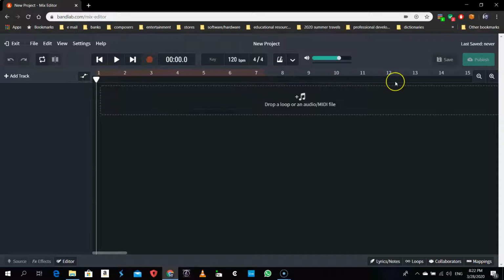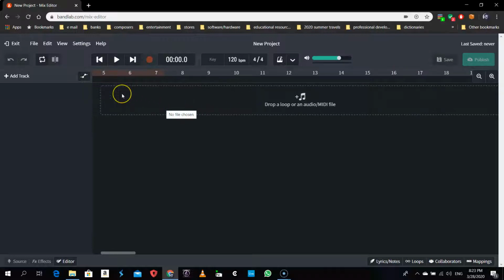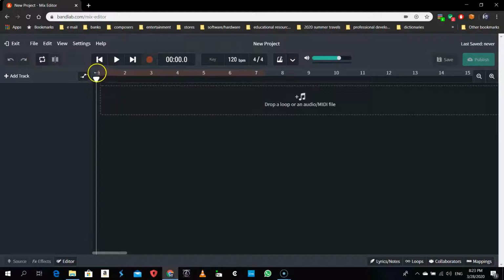The verse is going to be up to bar 16, including bar 16. So you need to extend the loops that you're going to be using in your verse. You drop them here from the very beginning and you're going to extend them until the very end of bar 16. That means this line that you see here that separates 16 from 17, this very last longer line.